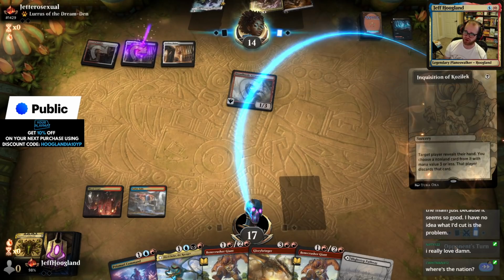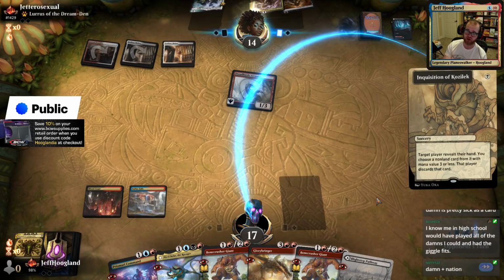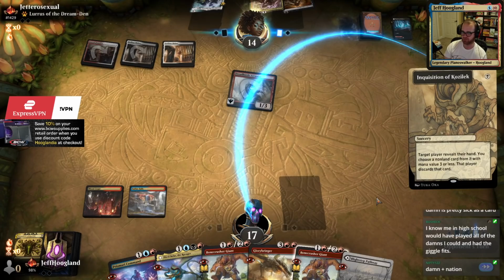Nah, I don't think I want a card like Flunk that will be dead against control in my main deck.